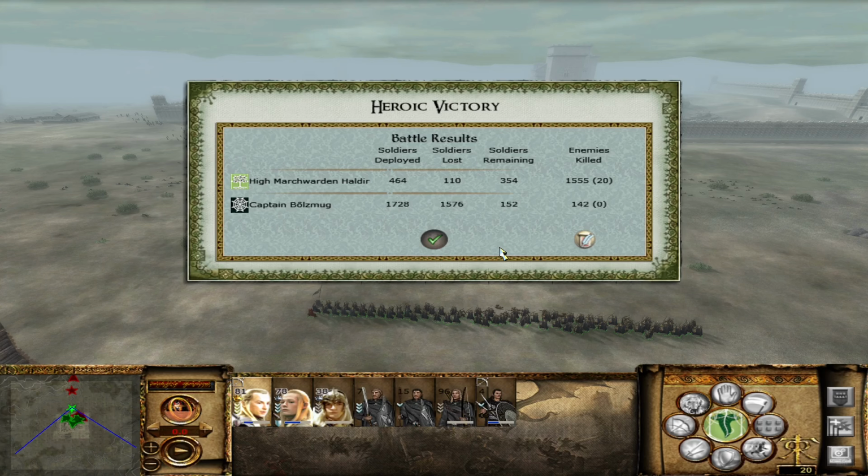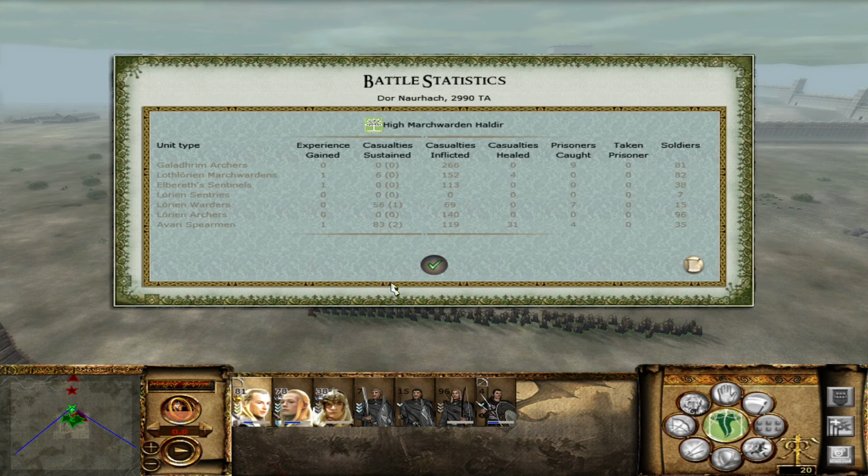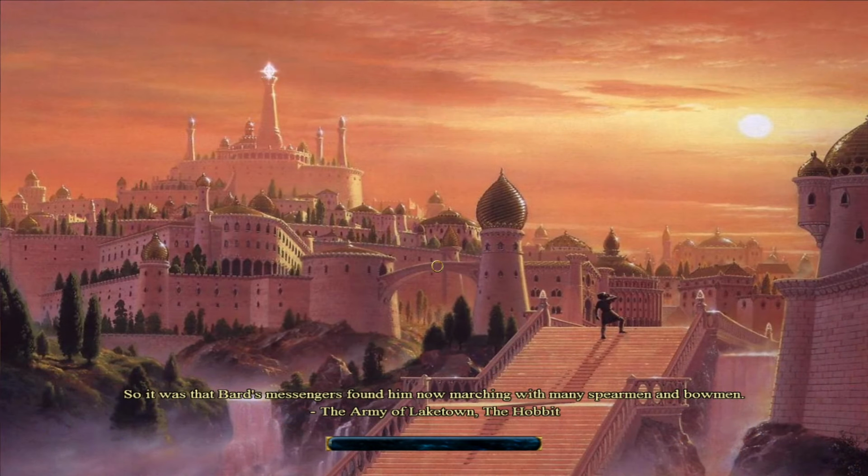But I think we were able to kill a lot of troops on the wall, and that really helped us out a lot. We healed not a lot at all. We did heal some of the spearmen, and some of the wardens, but none of the warders, which kind of sucks, because we need them to hold. But 266 kills on Haldir. That's not too bad. And Dornorak is safe.